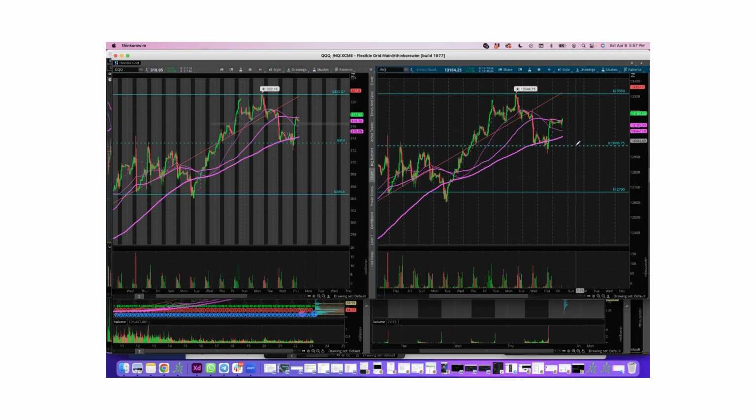This is how I use it. I see the same time frame and line them up next to each other. I identify these key areas of support and resistance, most importantly these major areas like whole cycle numbers, all-time highs, all-time lows. And I just map that up to what we're seeing on QQQ. It really is that simple, but it is so powerful.